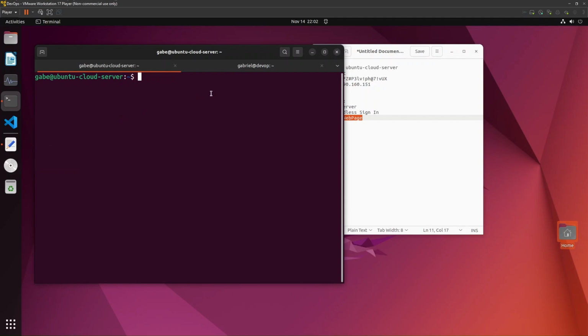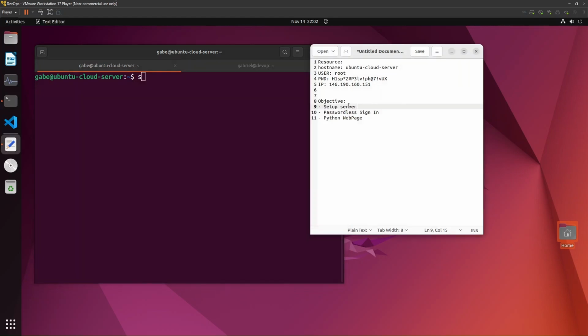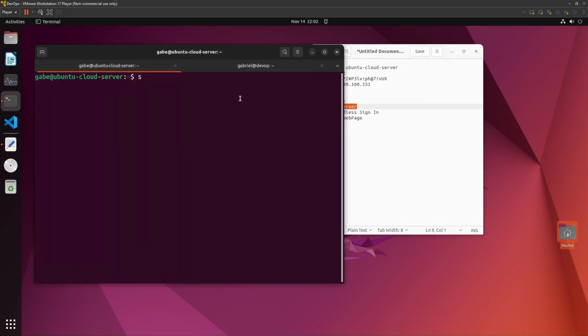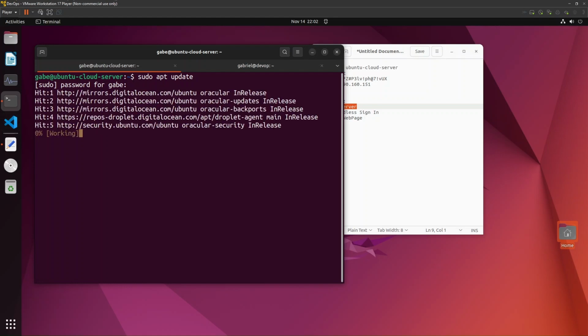So first, now that we're in the cloud server, before we do any further installations, and in fact, I kind of skipped ahead and we probably should have done this during the initial setup as well, it's always good to do an update, just to make sure that we have everything that we need. All right, so let's make sure our packages are up to date, and that before we do any installations all the versions are up to date for everything.